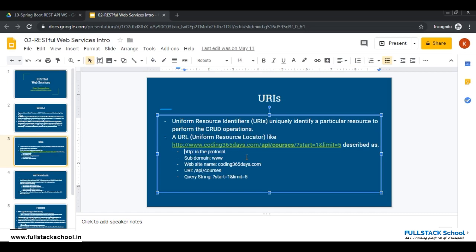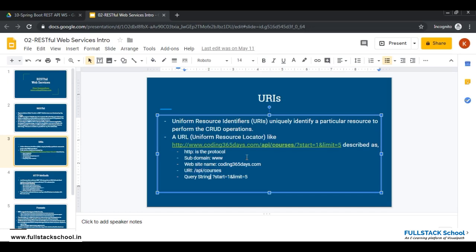Now we are using HTTP as a protocol. The subdomain is www and the website name is coding365days.com. This is my website, and the URI we are trying to communicate with is API/courses. It can be API/trainers, API/customers, users, anything.